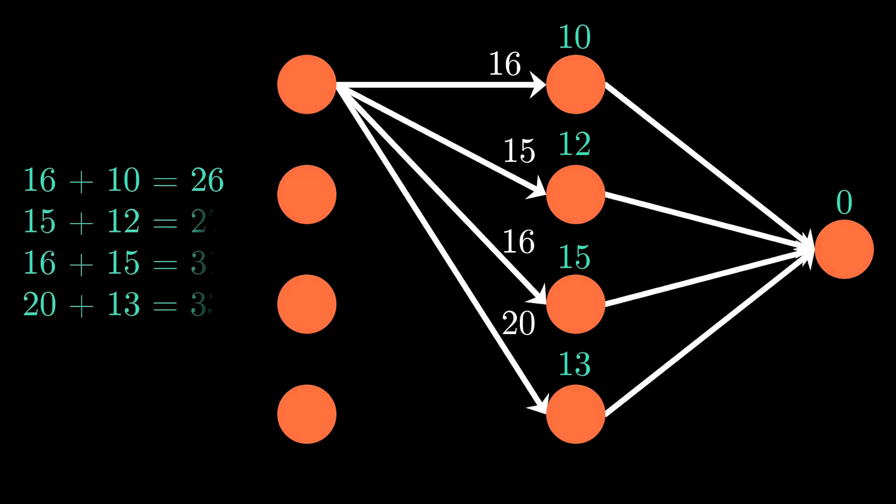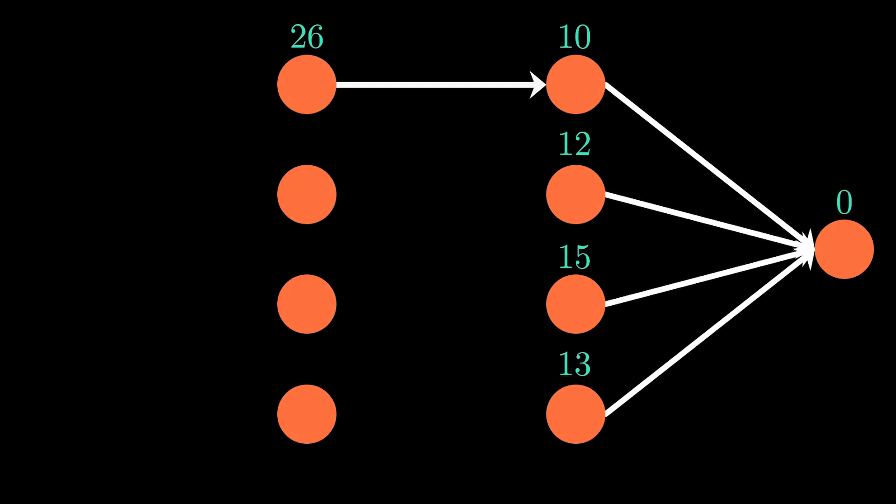Now I can do the same for the other three directions, and it looks like the top route is the fastest at a total of 26 minutes. And so let's highlight that route in green and the others in red. And let's remove the three red paths from consideration, as they are clearly slower and suboptimal, and record above this node 26 minutes, as that is the travel time associated with the optimal route.